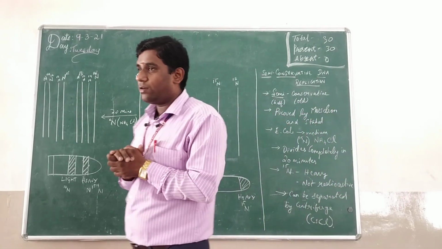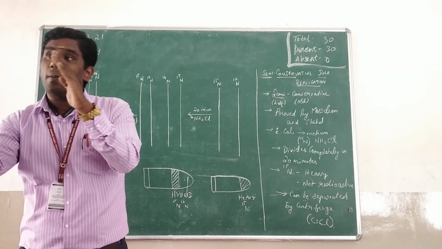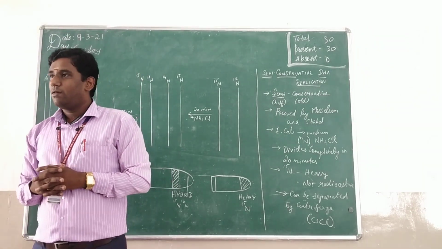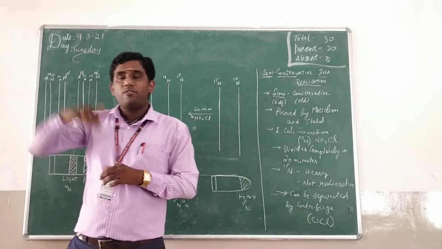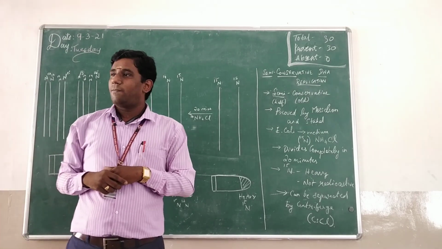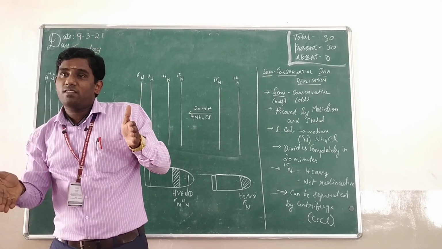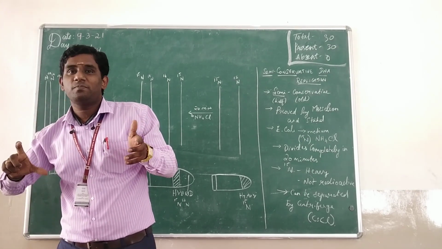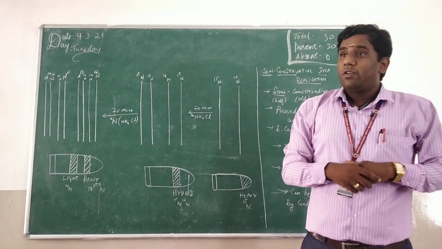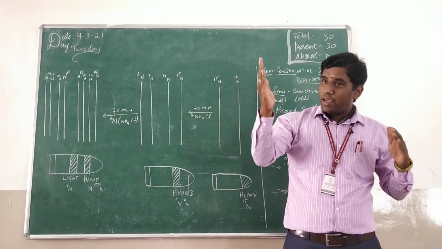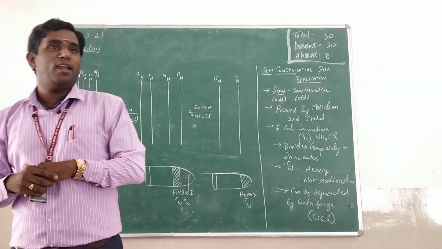But in this DNA replication, there is an old parental strand, and from the old parental strand, a new strand has been synthesized for both the strands separately. For 3' to 5', one separate strand is synthesized, and from 5' to 3', one separate strand is synthesized. For one it is continuous synthesis, for the other it is discontinuous synthesis. The small fragments in discontinuous synthesis are called Okazaki fragments. Remember that. So the old DNA strand is also kept, and the new DNA strand is being synthesized. So it is a semi-conservative model of DNA replication.